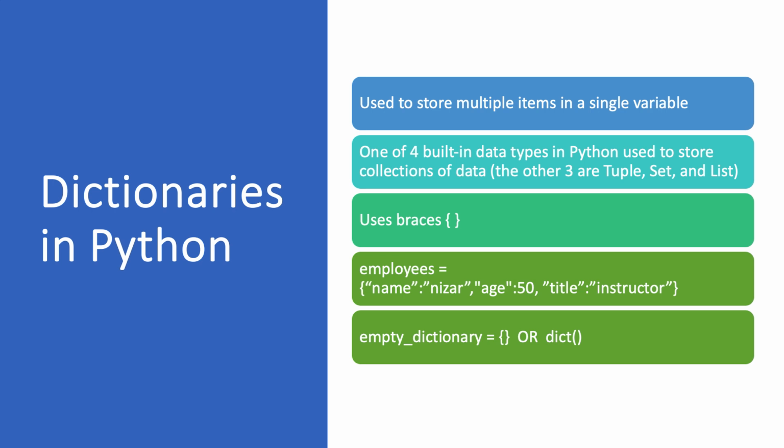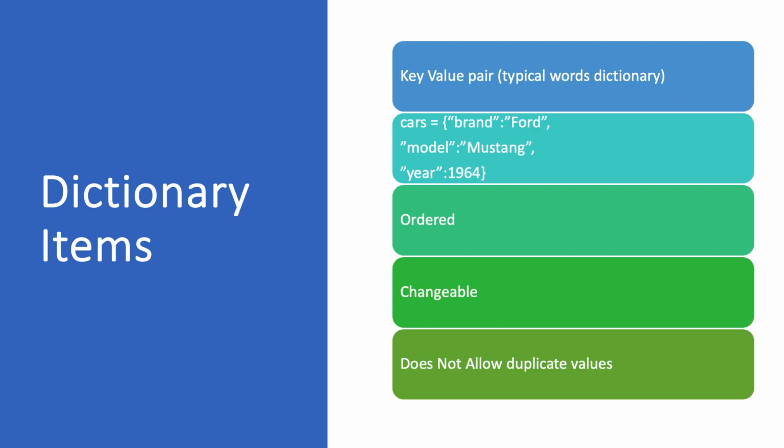We can also declare or initialize an empty dictionary by using the built-in function dict with no arguments, so just empty parentheses. Now, the main distinction of dictionaries is that they use something called key-value pairs. And perhaps the best example to illustrate this concept is just a regular English dictionary. Our regular dictionary has words, and each word has a definition, right? So this word and definition pairing logic is the foundation of dictionaries in programming. But instead of word and definition pair, in programming we call it key and value pair.